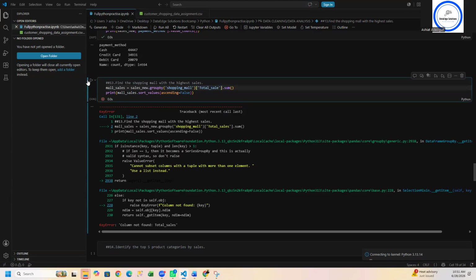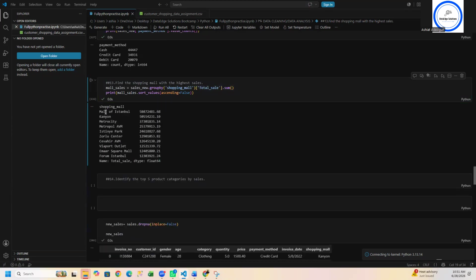So when I remove the S, this is the list of the shopping malls we have in the data set. We have Mall of Istanbul, Canyon, Metro City, Metropole, AVM, Emerald Park, Solu Center, Siva Hill AVM, Viaport Outlet, Emerald Square Mall, Forum Istanbul.